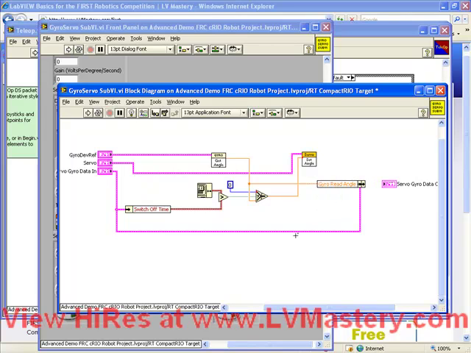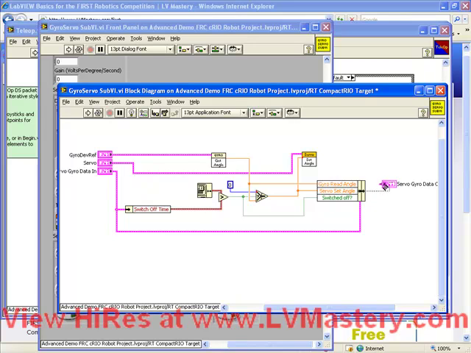comes from that SubVI. We pull the handle down to reveal the servo set angle, which comes from here. Switch off time we're not going to modify. Remember, that was set in another part of the program. We don't want to change it, so we're going to select the switched off parameter and actually connect that up to this Boolean result from the comparison function.